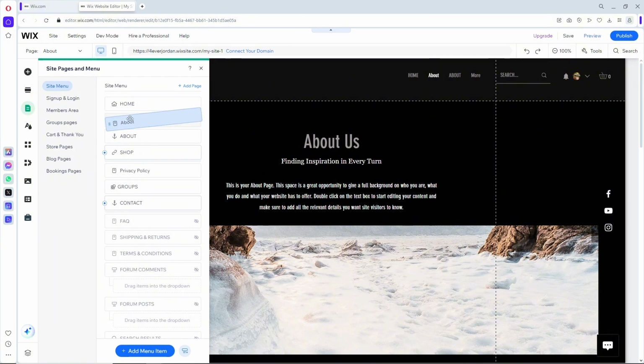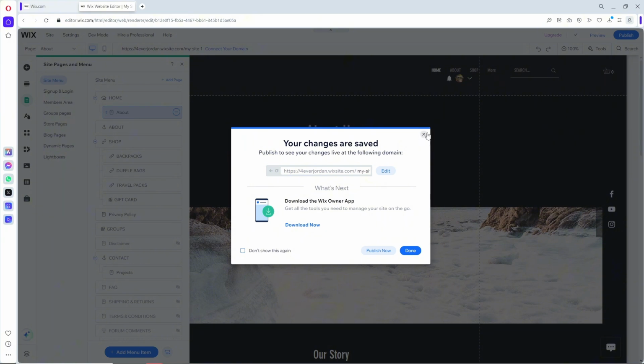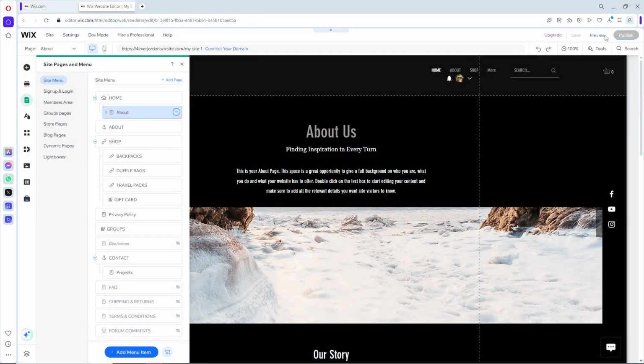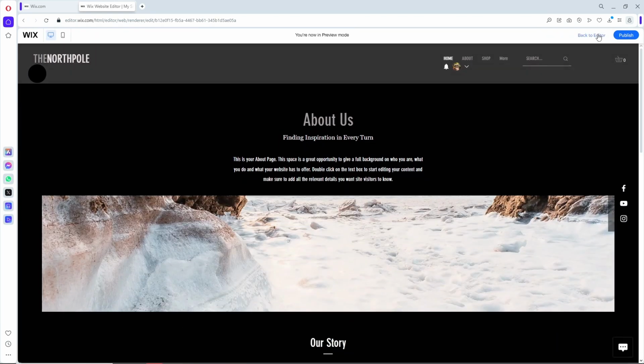And from here, when you drag the page on the right side, as you can see, the home will be connected to about. So guys, from here, as you can see, you will have a subtopic. So now make sure to click on save over here at the top right and make sure to publish it as well. And as you can see, when we go to the preview, guys, over here on the top right, you should be able to see something like this.